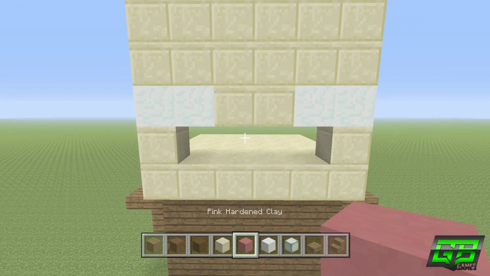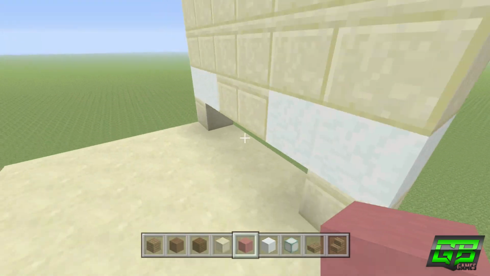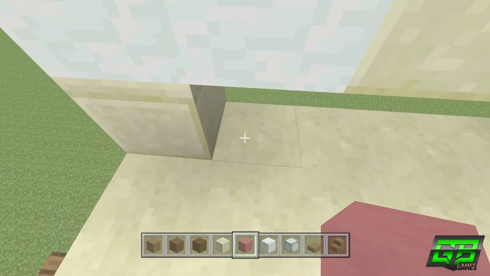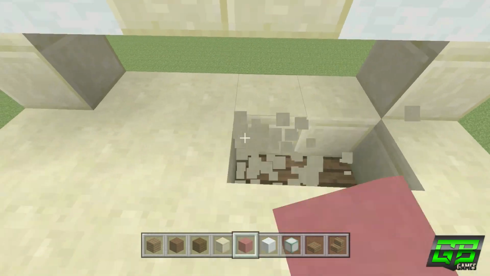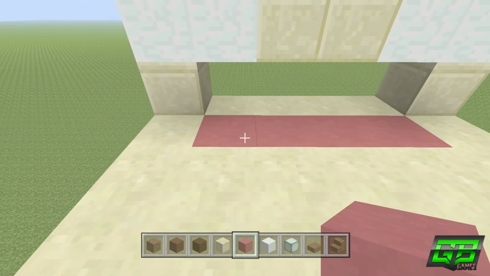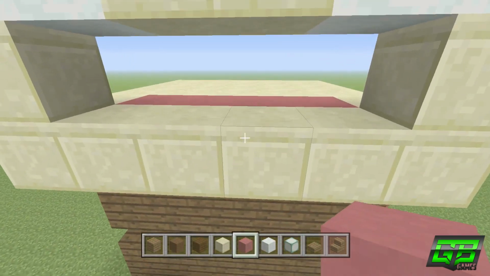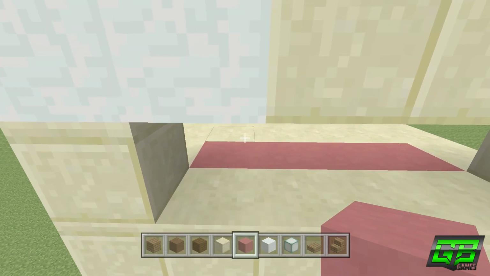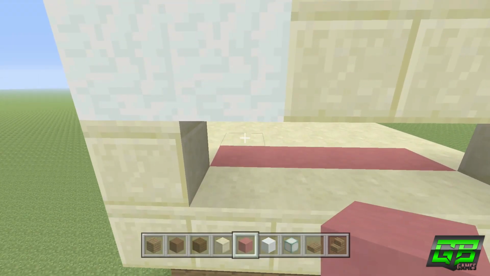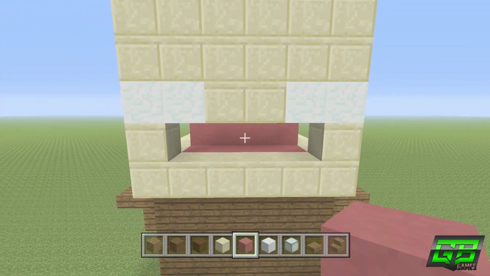So what we're going to do to make it look a bit more alive is we're going to come around to the rear side of the mouth and this row behind the mouth, so not the row of sandstone underneath the mouth, the row behind it, we're going to punch out 4 sandstone and place 4 pink stained clay. What we're then going to do is, pretending that this is the mouth, behind the pink clay, this row here of smooth sandstone, we're going to place a row of pink clay right there.